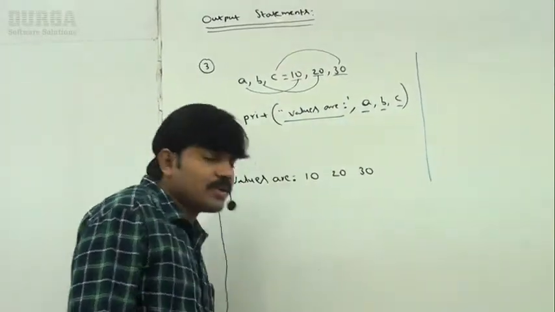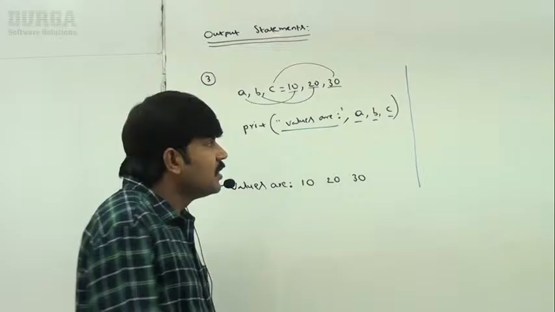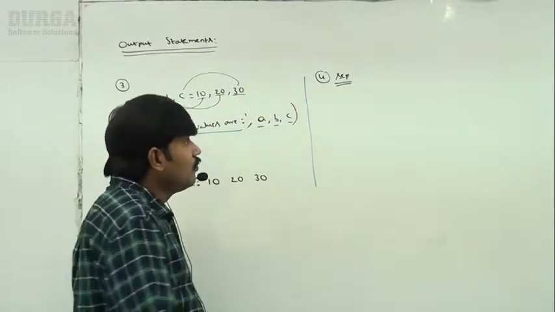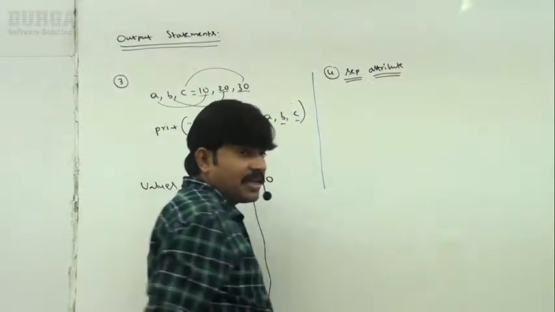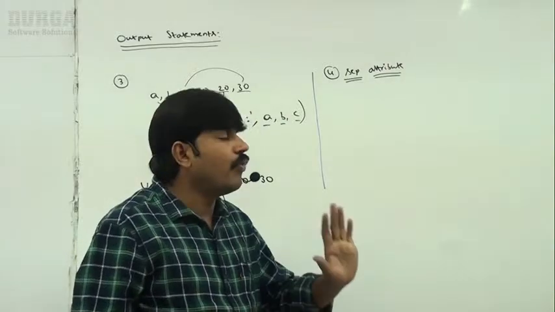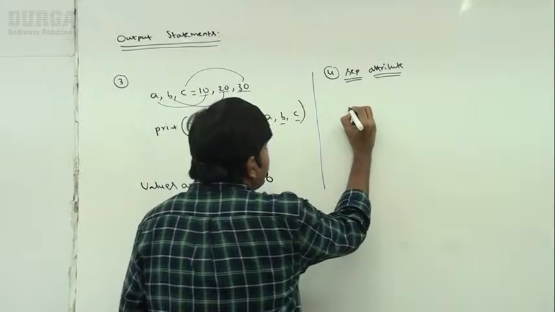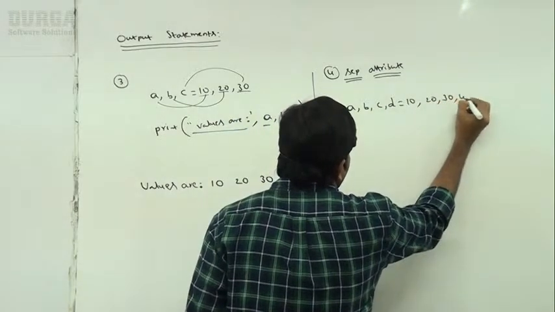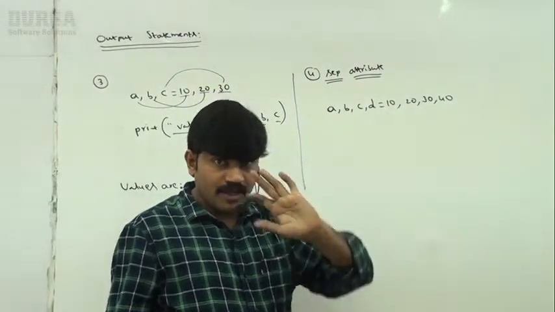Sir, now there is one special attribute that I have to discuss, which is called the SEP attribute. The print statement has attributes, one of them being SEP. What is the meaning of SEP, sir? Separator. Separator attribute. What does it mean? Where can we use it? Very simple. Here A, B, C, D is equal to 10, 20, 30, 40. Can you please tell how many variables are there? 4 variables, 4 values, right?